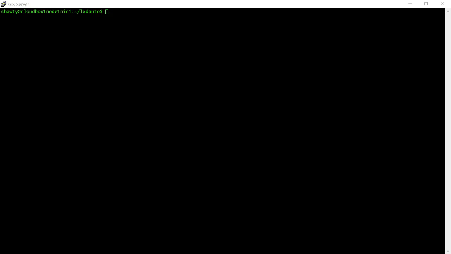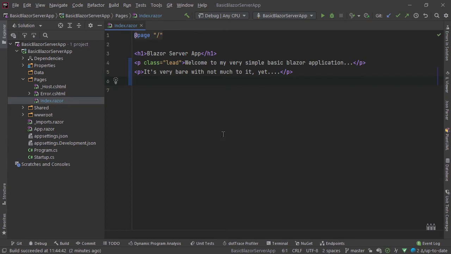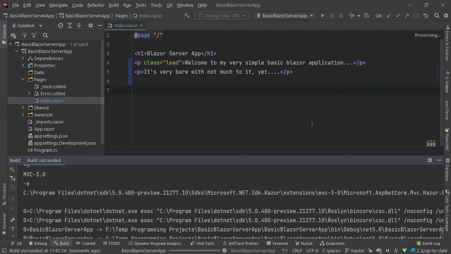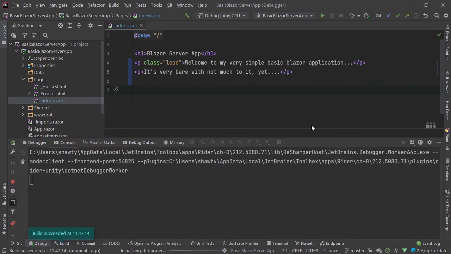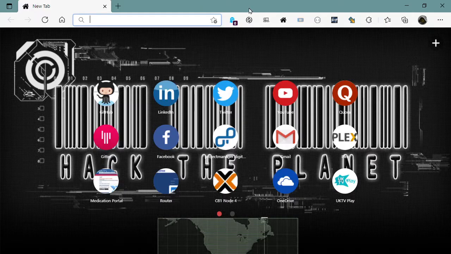Right, so this is an extremely quick example of using a .NET Blazor application with a Windows LXC container. First off, we have a simple Blazor app, nothing much to it. We'll just add something in. You can see that it's bog standard. When it decides to run, there we go. There it is on localhost.